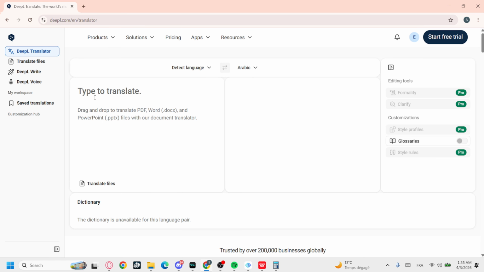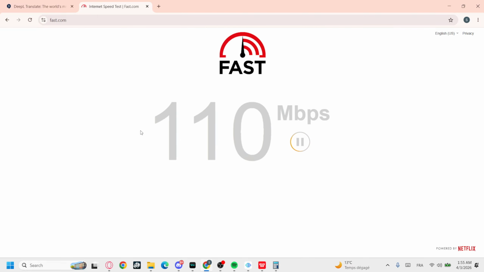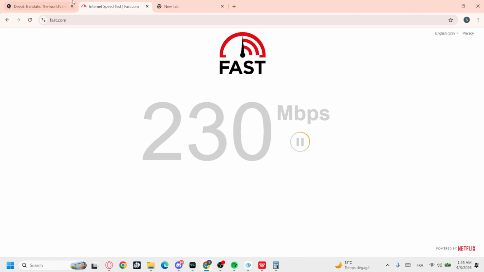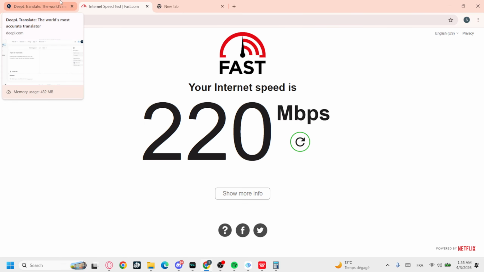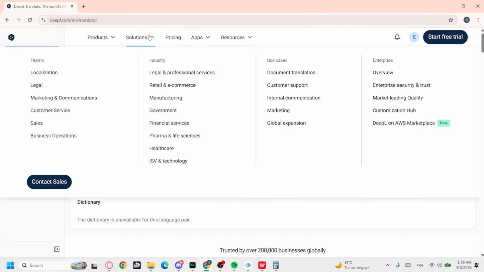And also guys, you really want to check your internet connection afterwards, so make sure that other websites load properly. You can, for example, just go and open up fast.com, do the internet test, and also go ahead with YouTube, WhatsApp, etc., and check if the internet is working as well, okay, and it's functioning.